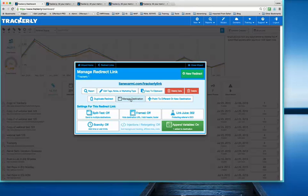Manage destination would take me to the Trackerly link, and I could change the destination if I need to. And I could also point to a different and new destination. Okay? Split testing, I could actually add a second destination and have the traffic going back and forth between each one, or multiple, right? I can add 3, 4, 5, 20 destinations if I wanted. So framing basically allows you, I love framing for Facebook stuff, so you can change the header and footer the way that you want to. And then link juice we already talked about, right? Right now I'm protecting the referrer's SEO, meaning that my website keeps the SEO, but if I change this, I'd be sending a lot of link juice to Trackerly if I made this green.